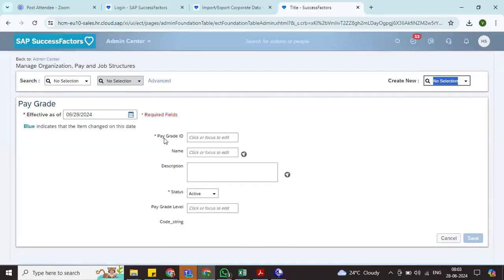What does it say here? Fields 1, 2, 3, 4, 5, 6 and the 7th field, code underscore string. There is no field to maintain because this field is set as view. You can only view. If you have data in it, you can view. Can we maintain data? No, we cannot maintain data in it, because it is view.